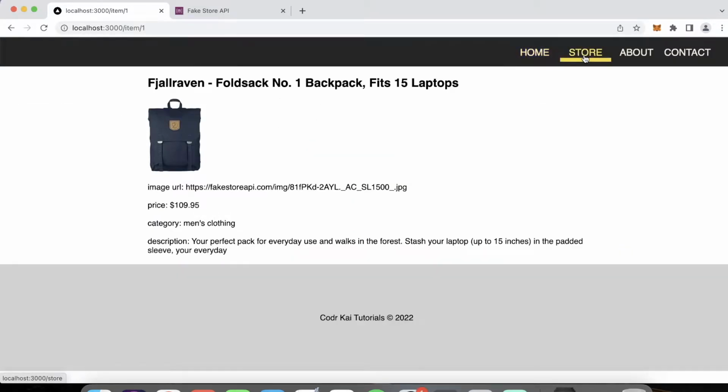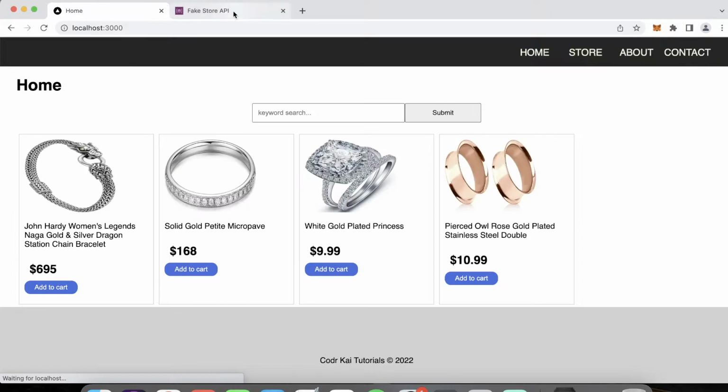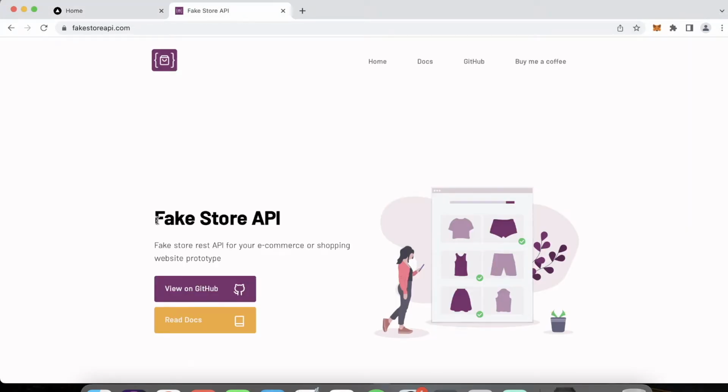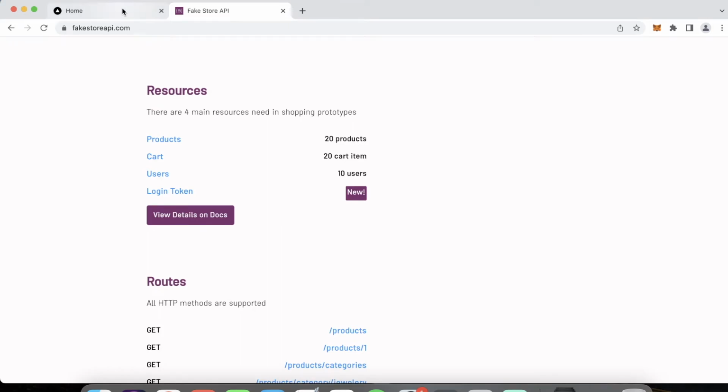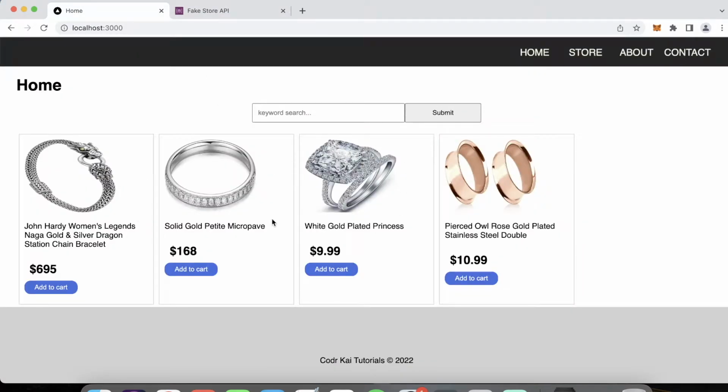And really this uses an API that I found online right here called Fake Store API. And I pull the JSON data that it provides. So it gives me these API calls right here. It gives me JSON data and I pull it and I can display it onto my website, just an example merchant site, so that I don't have to recreate everything and store all the data in a database.